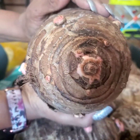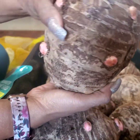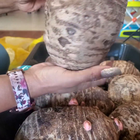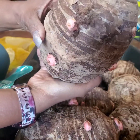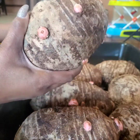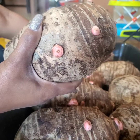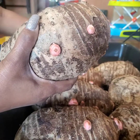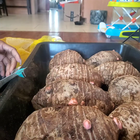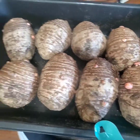The best thing about this plant is that it can be used over and over again — if you take care of it and don't overwater it and get it all rotten. My little concern right now is me overwatering stuff. I'm a real protective mommy. As they say, the bigger the bulb, the bigger the plant.